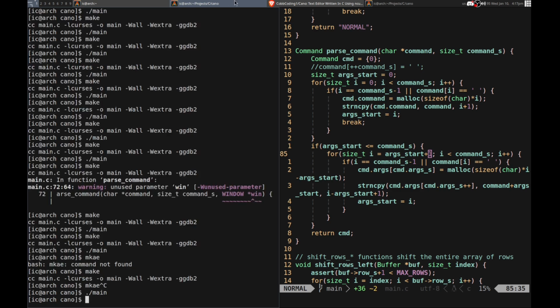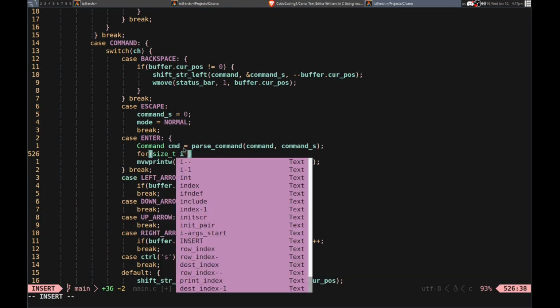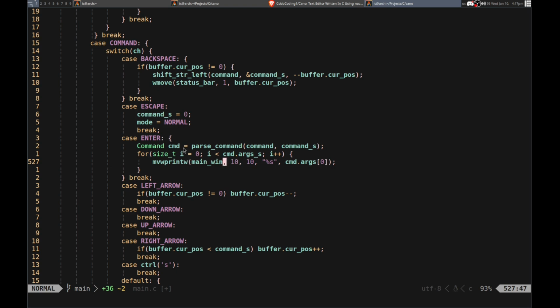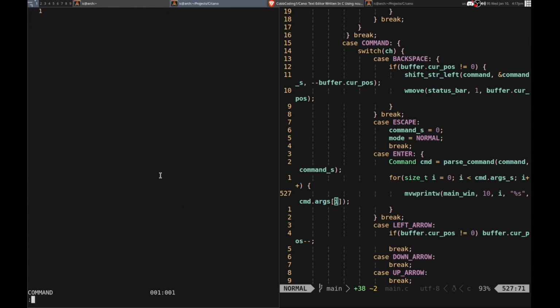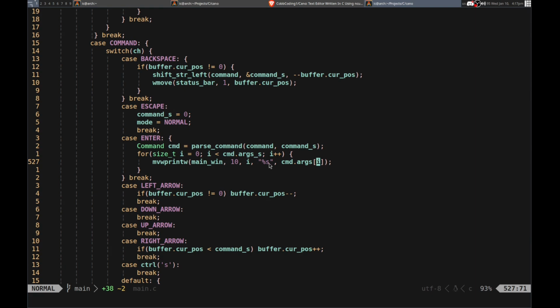And okay, and then let me try that for each one. So just iterate over I is less than cmd.args size, I plus plus, and print out each of them at I, args I. Alright, let's see how that looks. Okay. That did not work. Why does it only print the last one? That doesn't work at all. Let's see, why? Am I overwriting it, or something different?